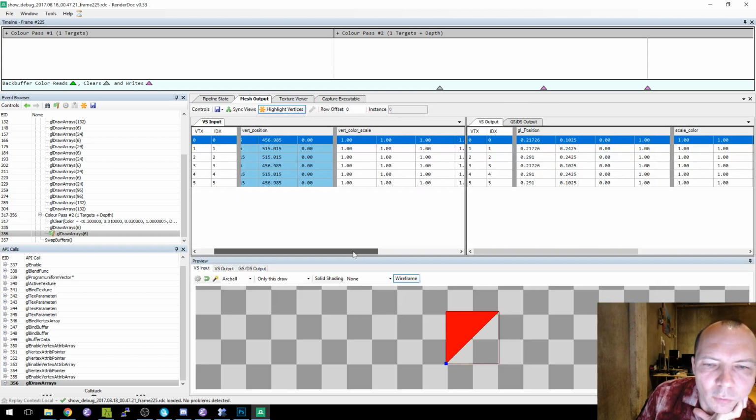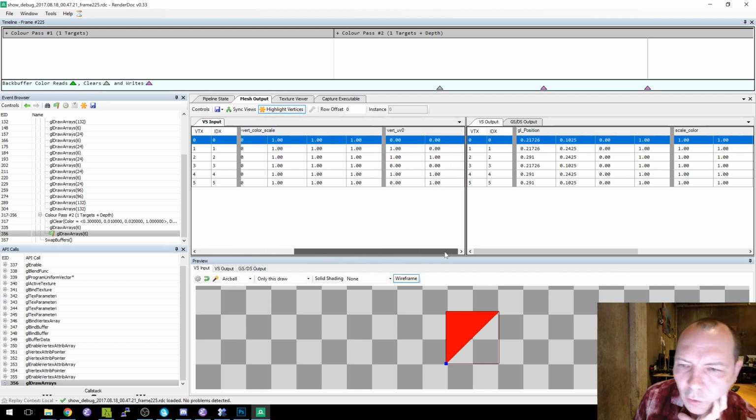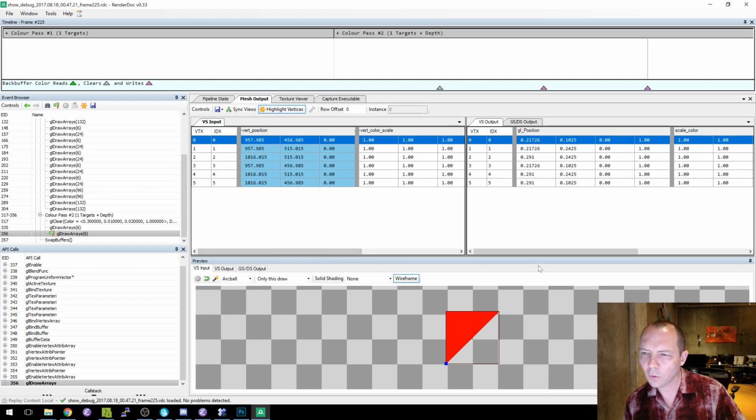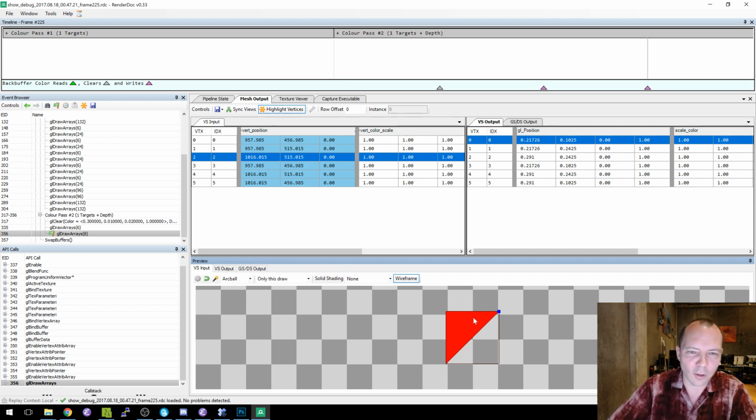We've got positions. UVs look correct. Does anyone know why this is not on the screen? Why is it not on the screen?